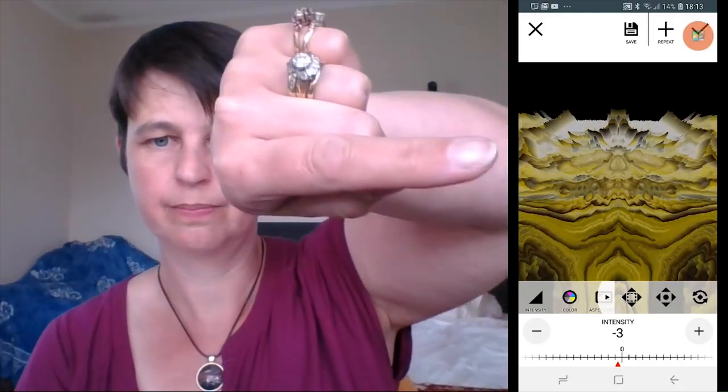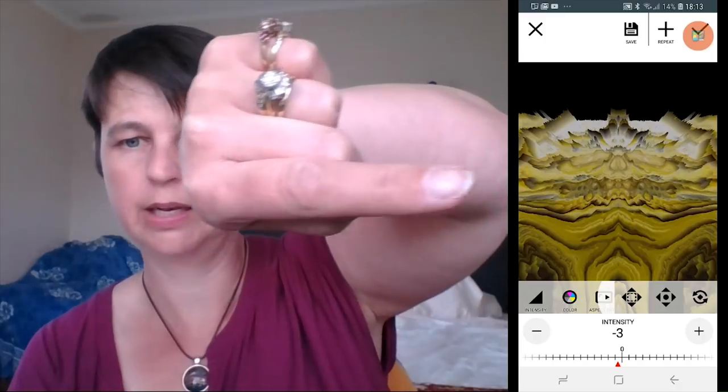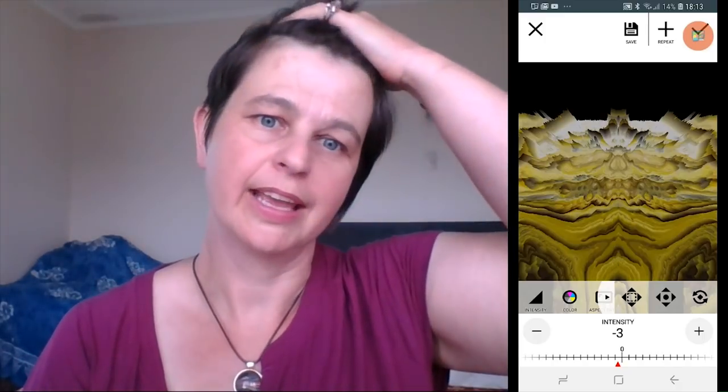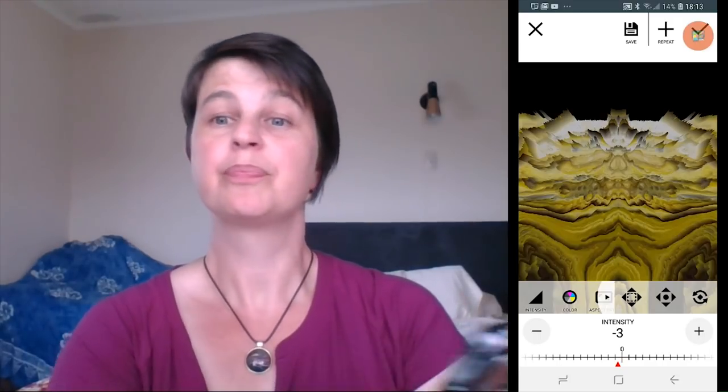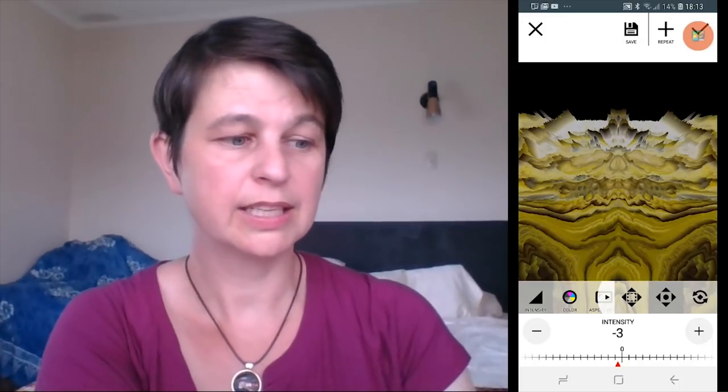That top bit, it looks like the top of a Chinese temple or some sort of, yeah, that's cool. I like it. Because I like that bit and I want to save it, I just hit the save button at the top there. Save.